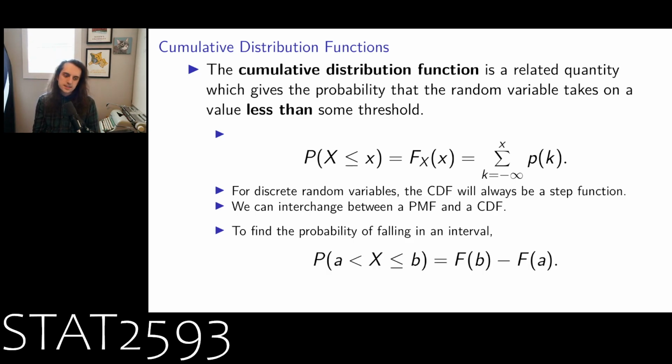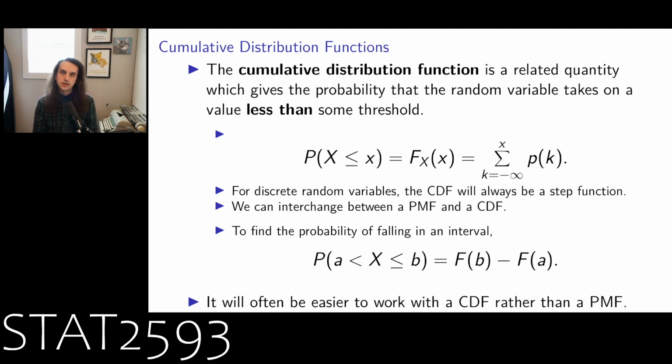And we can use the CDF to compute the probability of falling inside of an interval. So if you want to know what's the chances that our random variable falls between two endpoints, then we can use a difference of CDFs, right? And you should be able to convince yourself that this is true. But the idea is basically that there's enough times that we're thinking about the probability of being less than or equal to some threshold, and so we want to give this sort of a special name. They will come up more when we're thinking about continuous random variables, but it's useful to introduce them in the case of discrete random variables as well.